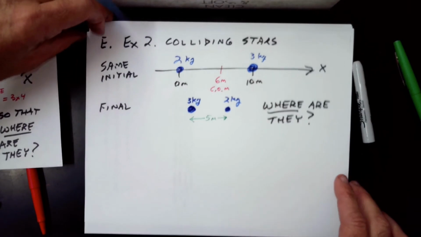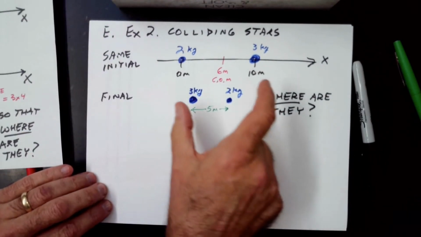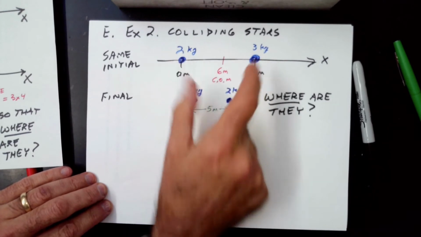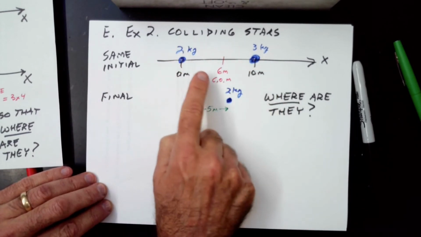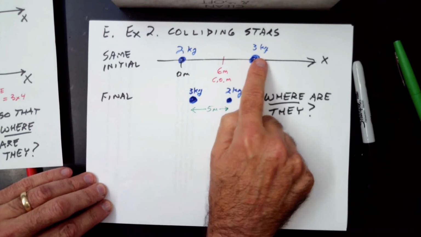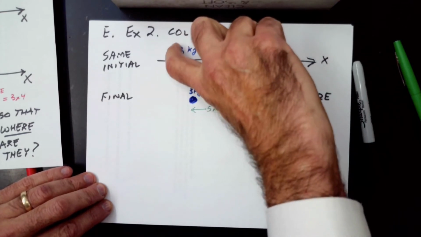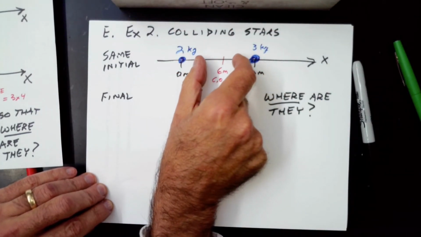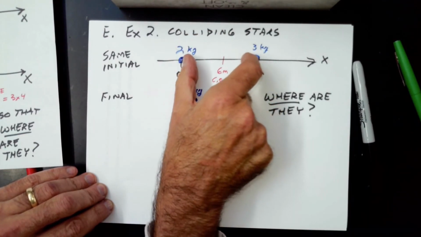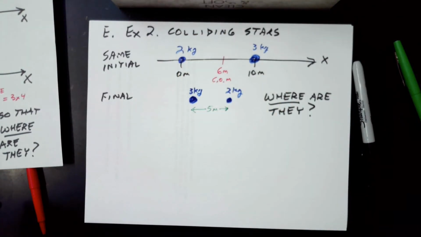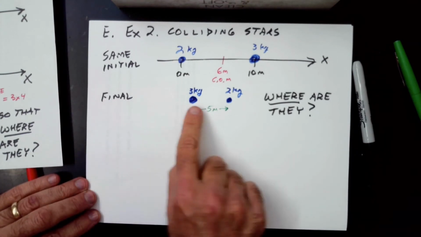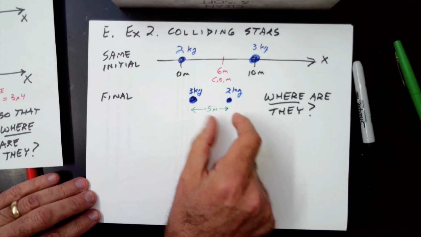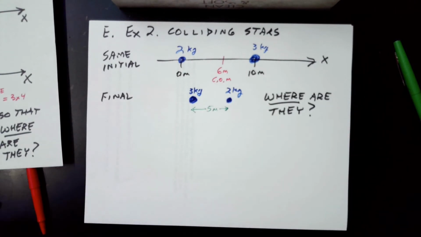Okay? Now, let's look at a different type of problem I could ask. This would be not rotating stars, but colliding stars. The stars began 10 meters apart like this. So this is the same initial diagram you saw before. Smaller one here, larger one there. They start here, and this time instead of rotating and changing their orientation left and right, they're attracted and they're getting closer to each other. They're colliding. These two are not spinning. They're not revolving around something. They're moving towards each other. This is a colliding star system. So you look at some later time, final position, they're closer together. Instead of being 10 meters apart, they're now 5 meters apart, and we ask, where are they?